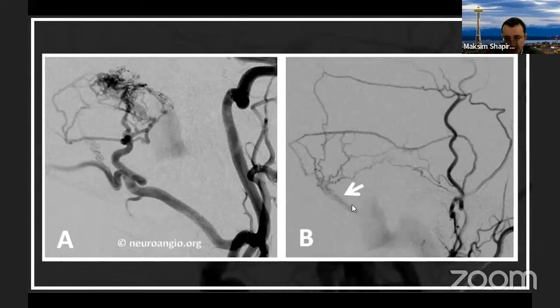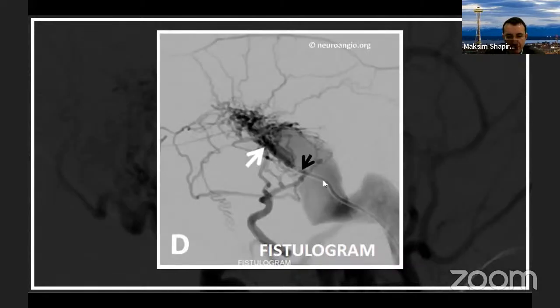Here's another channel. Oftentimes when you start looking at these, the main channel is going to be below this mid-sigmoid sinus location. It's going to be down here for whatever reason. Again, we have this really nice picture of another Bernstein-Burke type of catheter stuck into the orifice of the connection between the channel and the sinus, and retrogradely inject some contrast. You see this whole arterial arcade here. You realize how extensive this arcade really is.